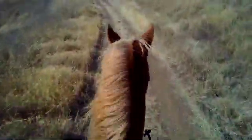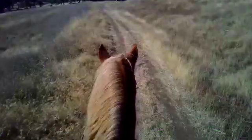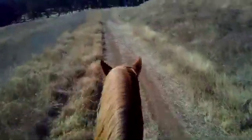See him kind of gimp once in a while. This is very interesting because I couldn't see him since I'm riding, so I wasn't sure if he was off in the front or the back. But it's actually coming from the back, which you probably can't see. It's coming from his stifle. So this is what it looks like on top. It's a jarring sensation, and it feels like he's off, but on the flat in the arena he is perfectly fine. So now watch the shadow.